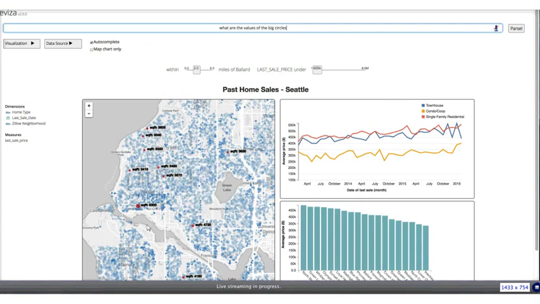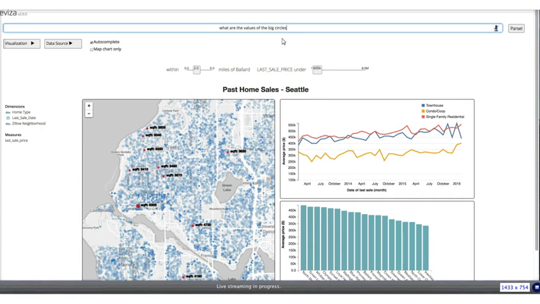And the system knows the types of encodings that are in each of these vis. So the map has a circular encoding of marks, and the map would respond to this query by showing the top n percentage of square footage homes in the map, updating the other visualizations accordingly.